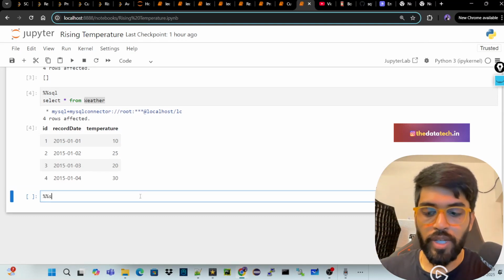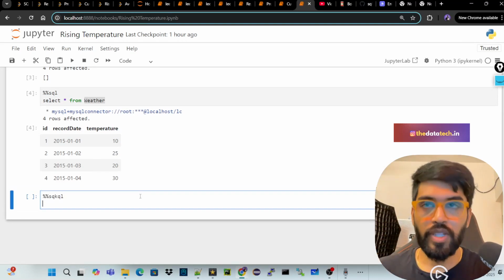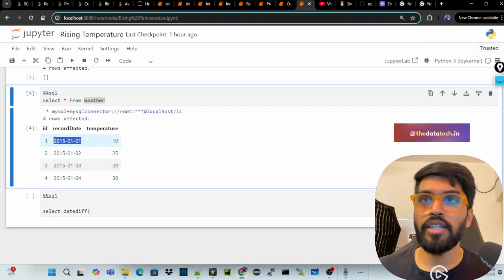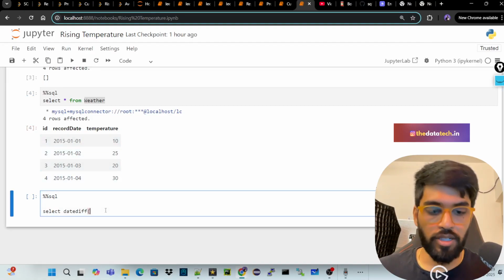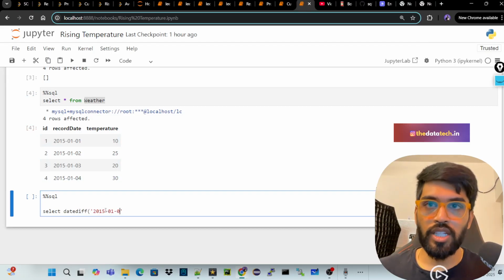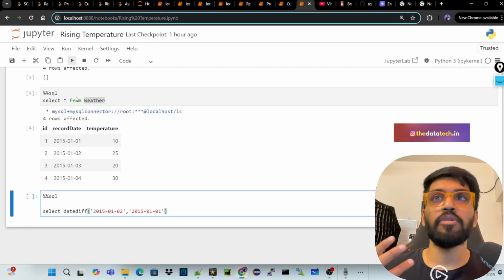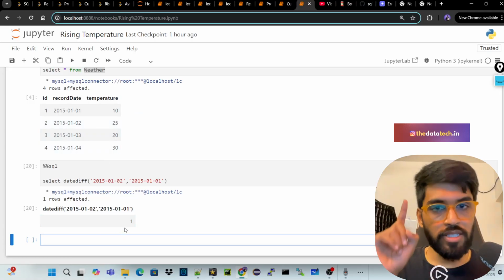First I need to get the difference of a date, between days. So generally how do we do that in SQL? We have something called date diff, and then you can pass the date. Let me just pass the date in quotes. Okay, and I change this 2 to 1 to 2, and then again this. So now this date diff will give the time difference. It just gives 1. That means it's just a 1 day difference.